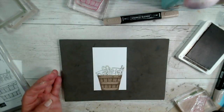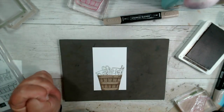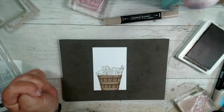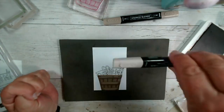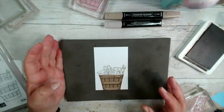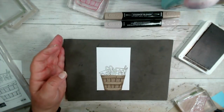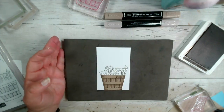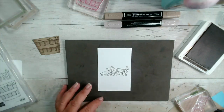inside your barrel. Obviously flowers would be perfect, and Carol on Friday did a great card which I had the inspiration for, and I'm so glad she did it, and that was using the Sending Smiles flowers, so that will also feature later this week. So do join us all week for this particular stamp set.